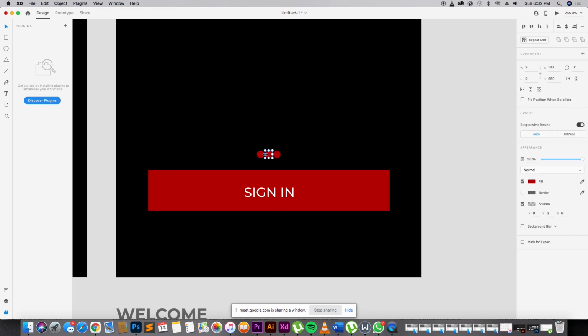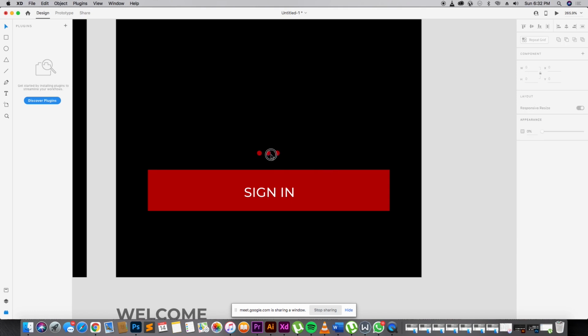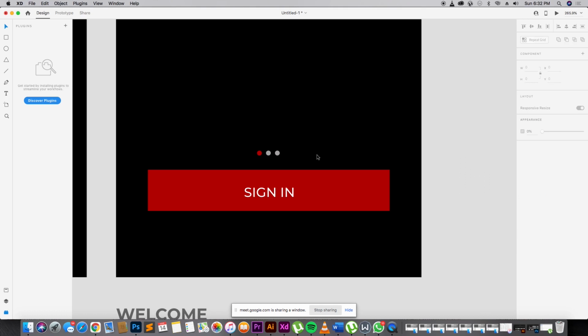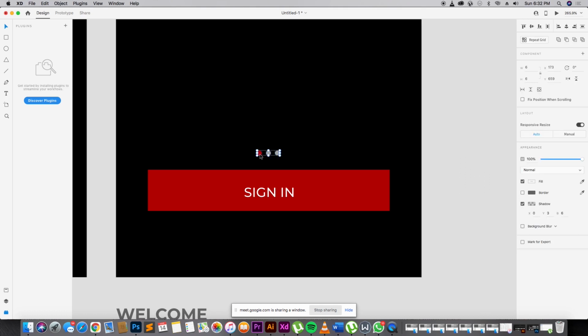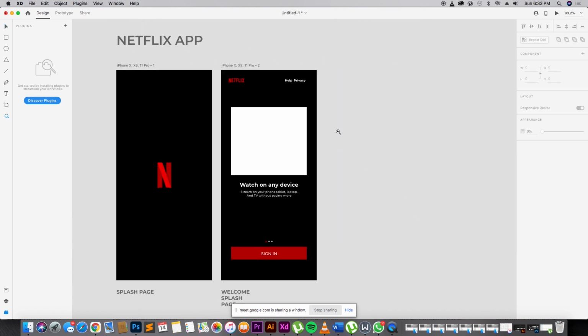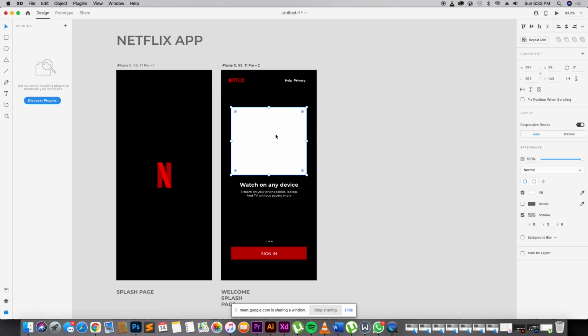So those carousels can be just like this. Make sure that we change the color of this from what it is to this. So group all of this and centralize this. So you can already see it's coming in handy. So remember, we're going to have an SVG image over here. Just hold on a little bit.